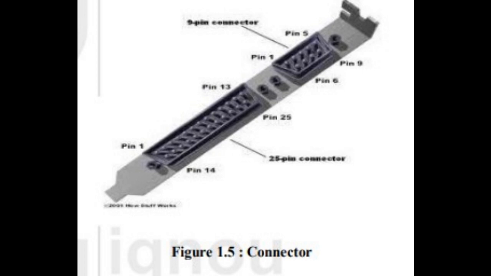1.4.3 System Unit. A computer system unit contains many parts. Ports and connectors. A port is a connector located on the motherboard or on a separate adapter. Ports and connectors allow the computer to communicate with different devices and peripherals attached to it. Look at the screen for table content. Figure 1.5, Connector.